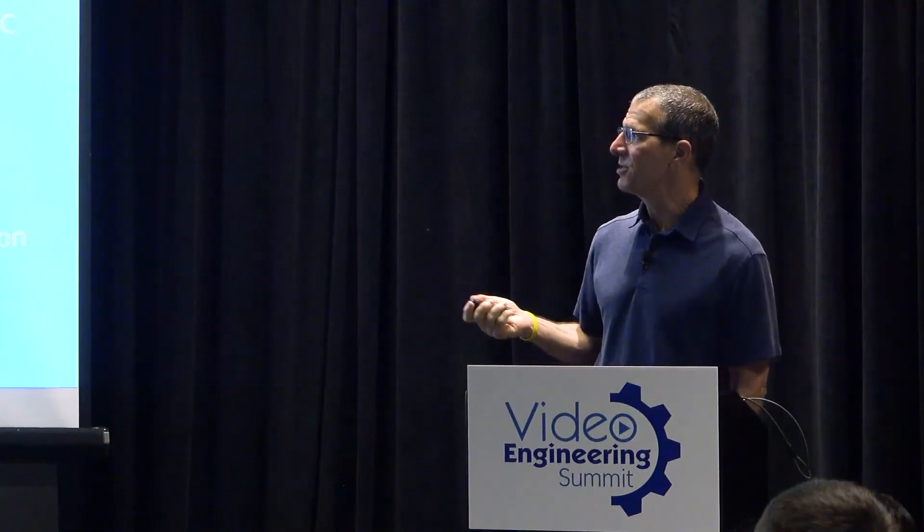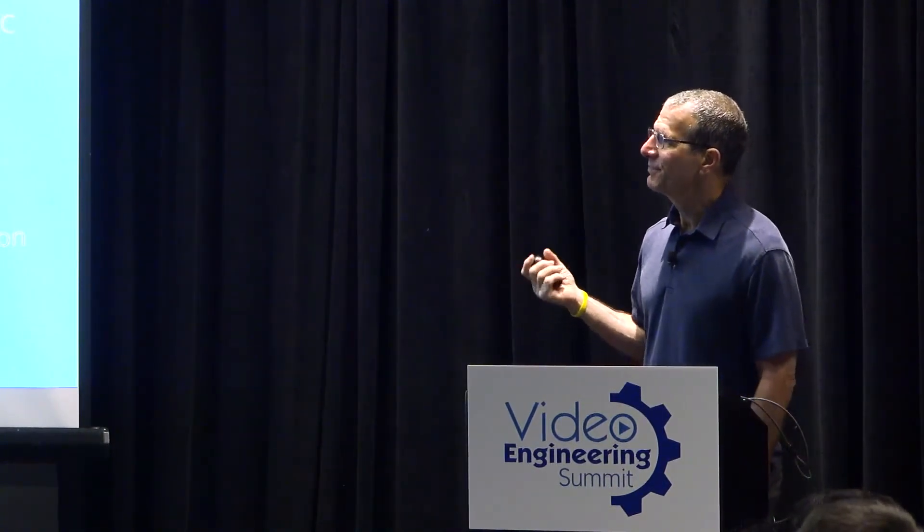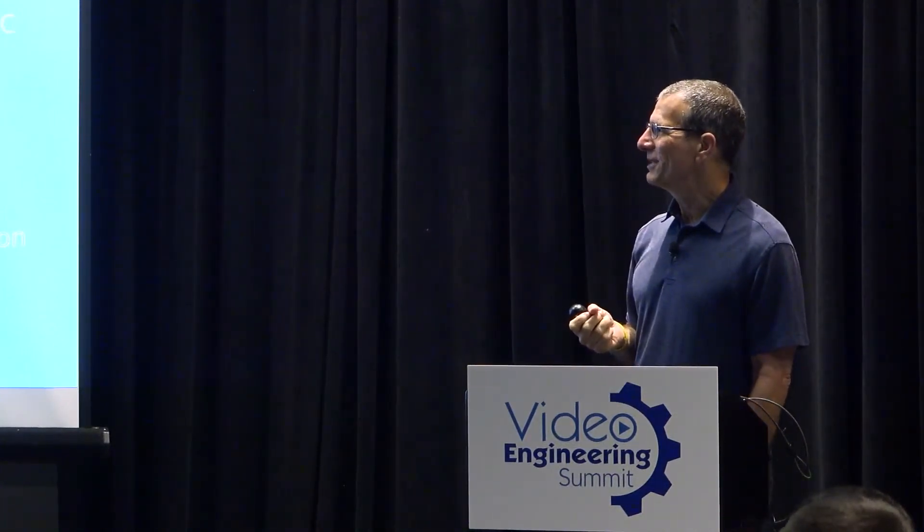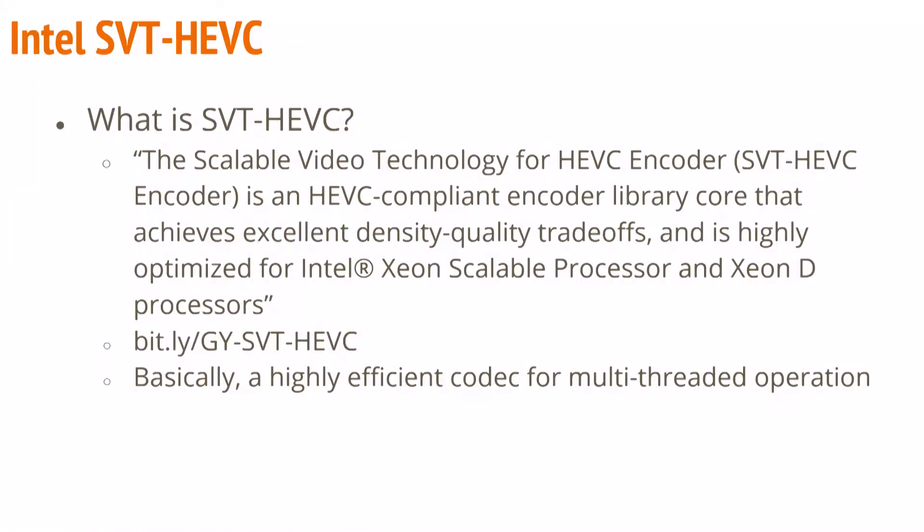It's based upon SVT, or Scalable Video Technology Platform. I got a really good explanation from a guy who works with Mozilla. SVT is just a really efficient way to divide up encoding chores so it can be multiprocessed on a big CPU. Instead of using hardware like QuickSync does, Intel bought a company with technology that made encoding very efficient from a multiprocessor perspective, so Intel could sell lots of multi-core CPUs — efficient for encoding not only AV1 but also VP9, HEVC, and ultimately H.264.